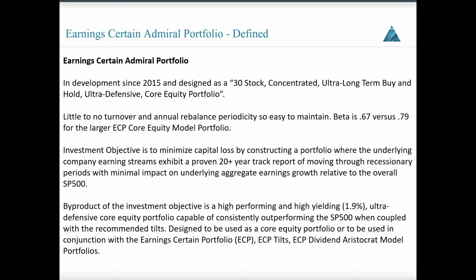When you couple it with the tilts that I recommend, I have an entirely separate webinar on tilt strategies, but I am going to review the recommended tilts again today as well. It can be used in conjunction with the existing Earnings Certain Portfolio to give you a little more defense. Obviously, combine it with the tilts that I recommend, and it can also be used with another model that I'll be introducing in July called the ECP Dividend Aristocrat Model portfolio.